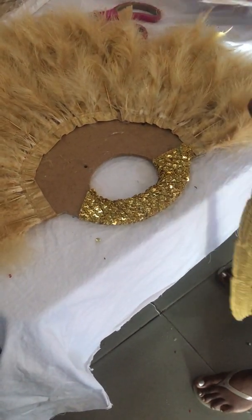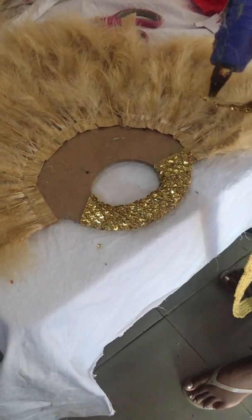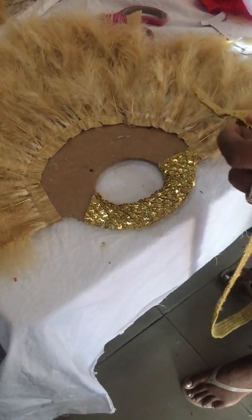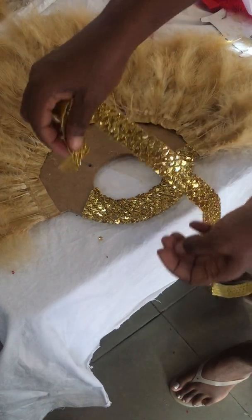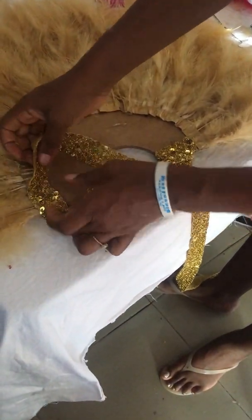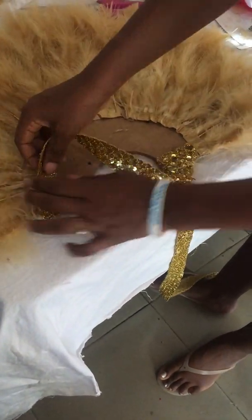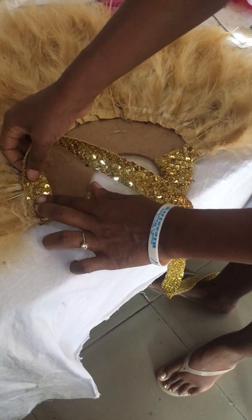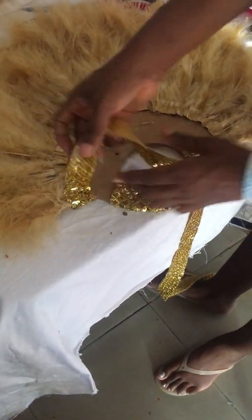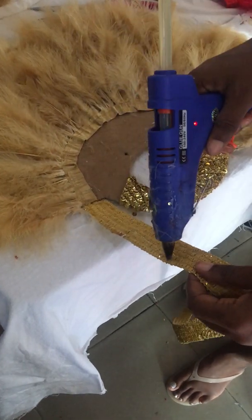After doing this, you come to the side, just like we did for the half fan. We are going to use the same method. You start from here, you fold the excess at the back, then you start applying your glue.